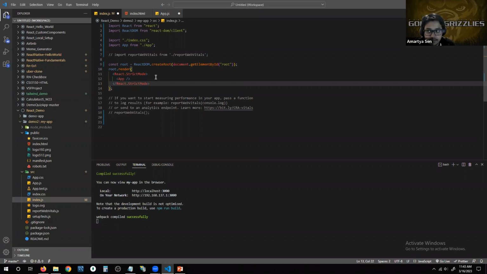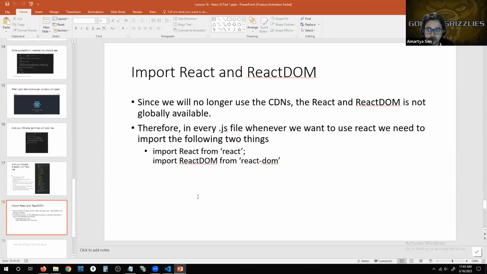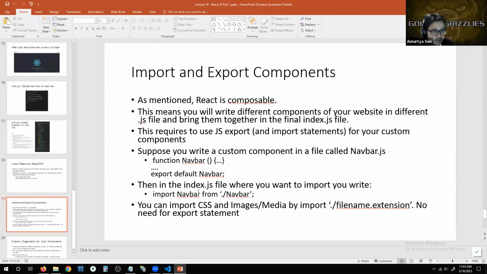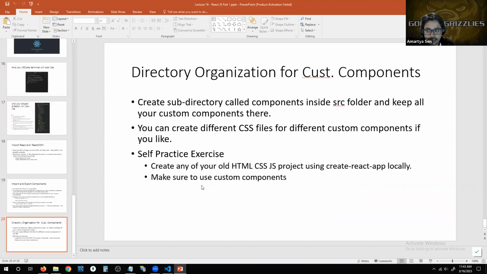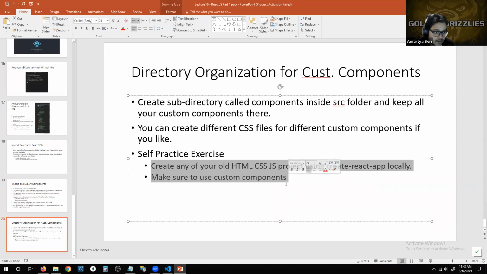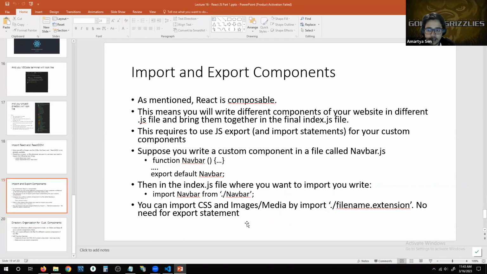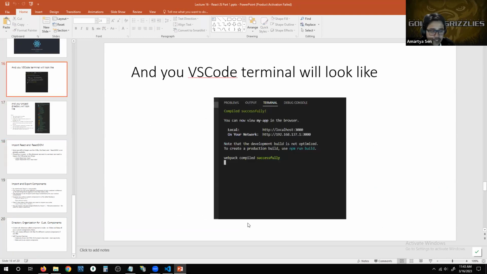Please do practice it. Please do go over it. We have covered a lot of conceptual aspects of React.js. It is very necessary. So go over the slides. I will share all the slides available on React.js. So at least go through the first exercise, try out some of the self-practice exercises that I have listed. And then please get confident or comfortable with this new environment that we have started. Once you understand this, it is going to be a beautiful journey, so to speak.